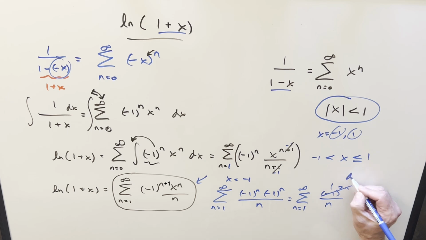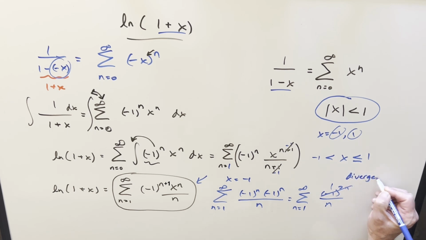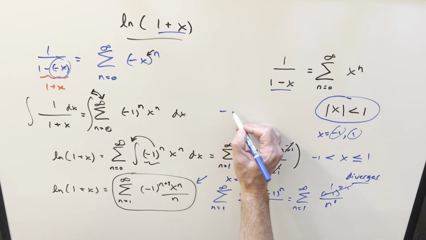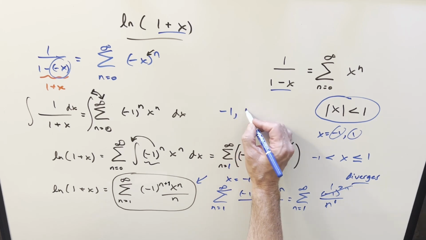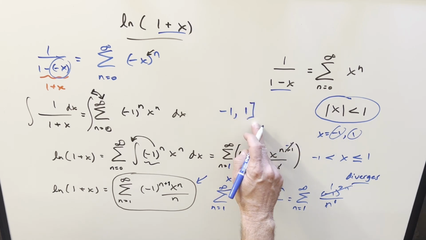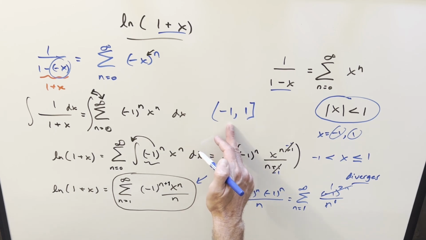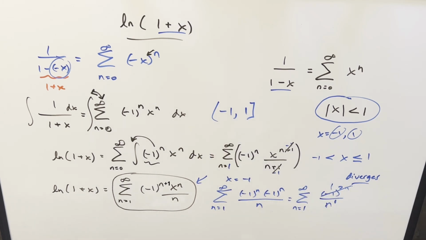This one actually diverges, and it's a common value, so you may just remember it, but also if you did p-series on it, an exponent of 1 or less means this is going to diverge, so we're just going to leave off that endpoint minus 1. And so if we want, we can write our convergence this way. We can write this as minus 1 to 1, but on the right side, we can have the square bracket showing we're including 1, and here we have the rounded bracket saying that we're not including the minus 1. Okay, that's it for today. Thanks everyone for watching. Have a good day.